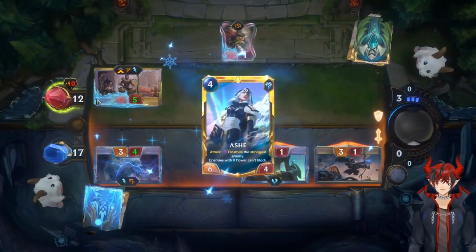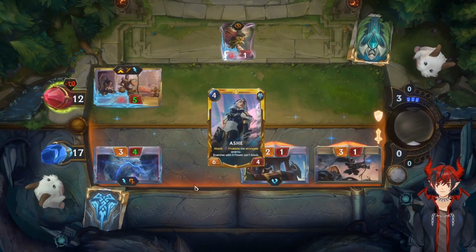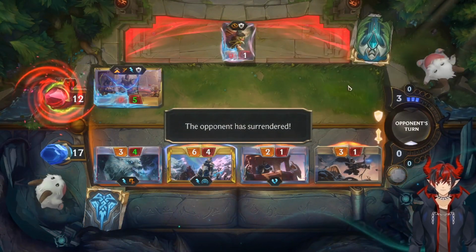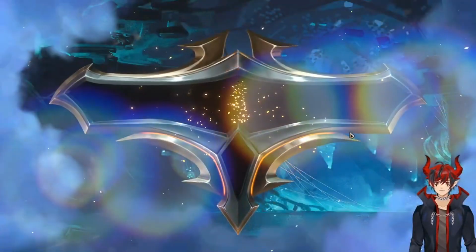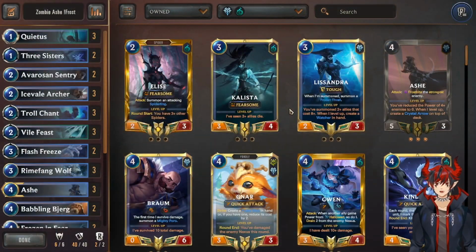Now that we leveled Ashe, they should be at 1 HP. Because she gets +1. Yep. GG. Huge control. And that's how you do it.